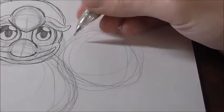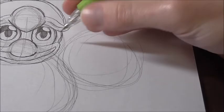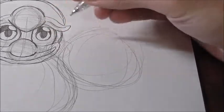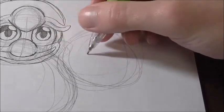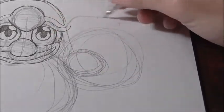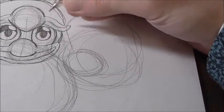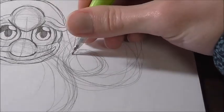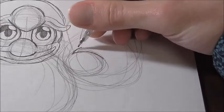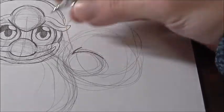But once we get that down, we can draw in his hand here. Basically, his hand overlaps his face a little bit. So this is going to be where his thumb is. Here's the fatty part of his thumb right here. And then his hand's just kind of this U shape. What we're going to do is start with this oval and just draw a curved line like this. And then another little line going out on this little corner here.